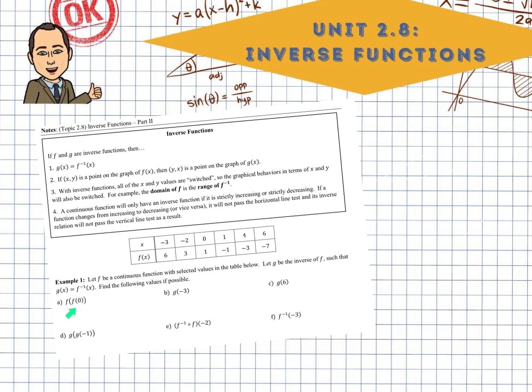But all of a sudden now, you're going to get into composite functions. And you're going to get into a new little step here that's going to be asked of you saying, let g be the inverse of f. So you're not going to see that -1 notation. But what you're going to know is that g is the inverse of f, so it's going to have the same properties, just with not the -1 notation. If you take a look here, I have my table of my x and my f of x. Well, that's my original. And then based off of all of these other values down here, I'm going to go through and find or create the table for the inverse function to this original function.